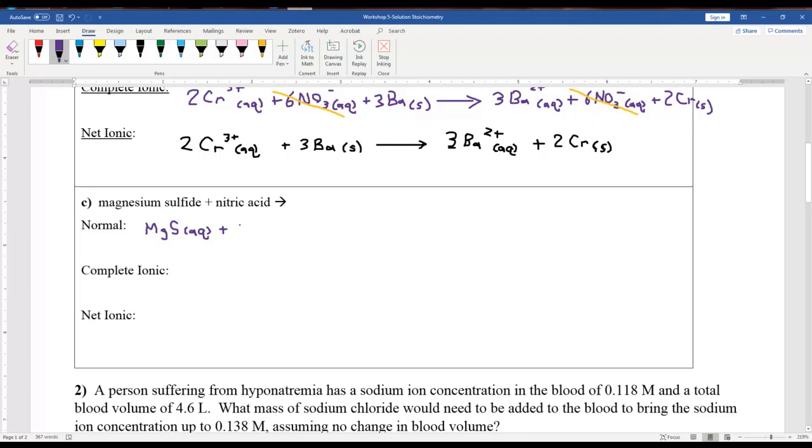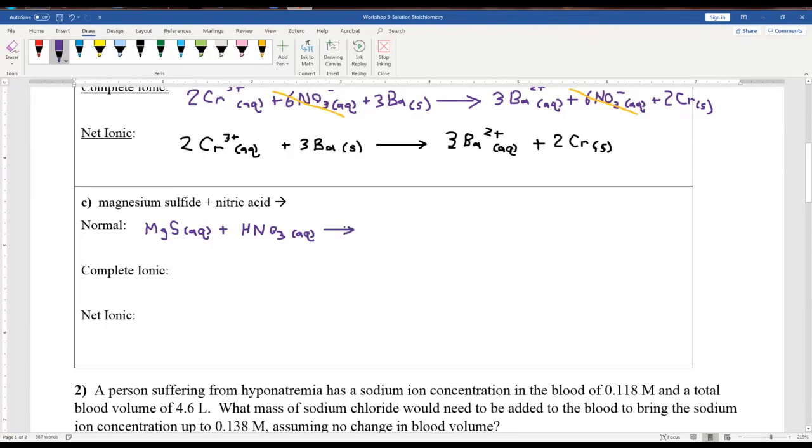All right. So what is nitric acid then? That's just going to be HNO3. Okay, good. I can tell that if we treat this magnesium sulfide as aqueous, it's just not going to work out. I think it's better to treat it as solid because... oh no, it'll still work out. So HNO3, is that aqueous or not? It's an acid, so I'm going to assume it's aqueous. Yeah, acids are always aqueous. It's a strong acid too.